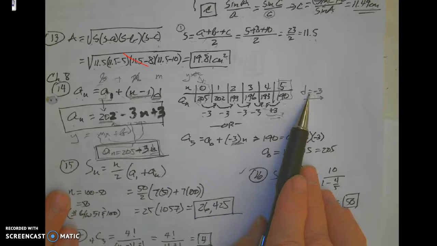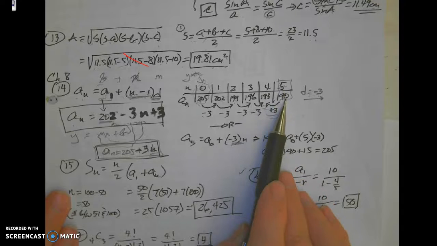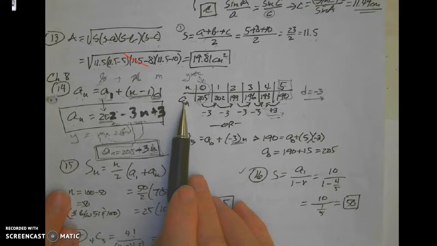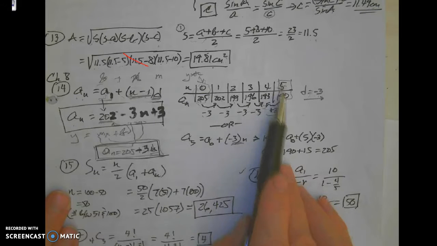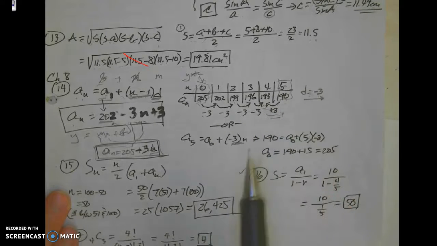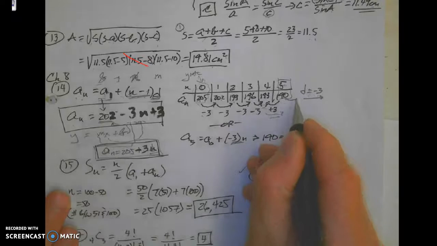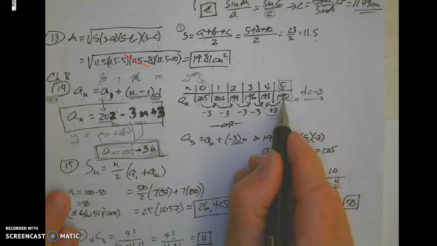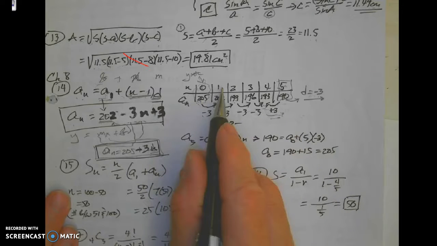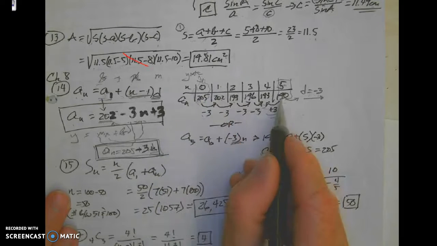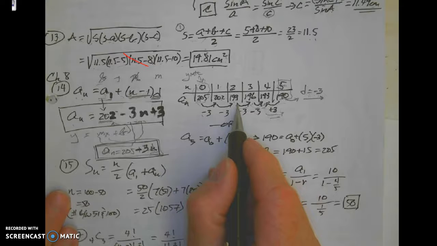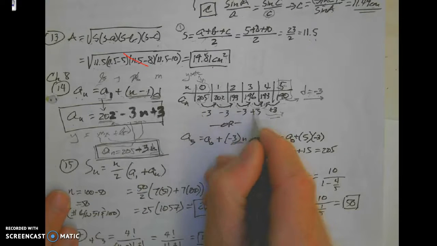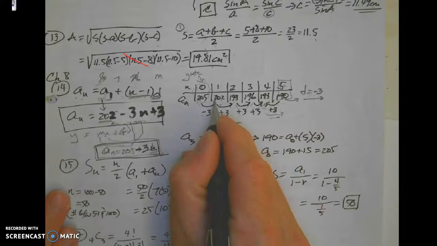Now, I constructed a table starting at 5 and 90, which was given. The fifth term is 90. N is the term number. A sub n is the actual term value. And so when I did that, if I'm talking about d equals -3, I'm talking about moving forward from 90. But I'm going to go backwards to get all the way back to my a sub 1 term. And so I subtract 3, subtract 3, subtract 3, subtract 3, or rather add 3 all the way. I apologize. Add 3, add 3, add 3, and add 3. And that's going to take me to 202.